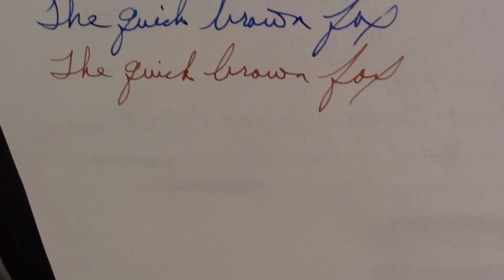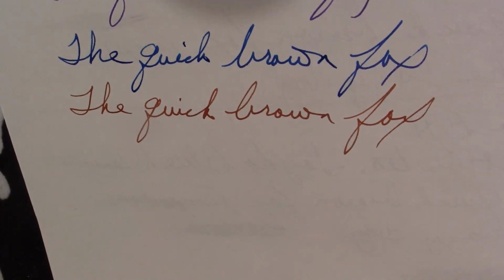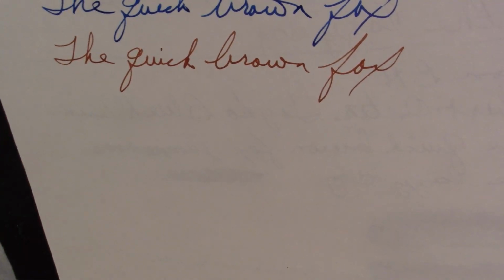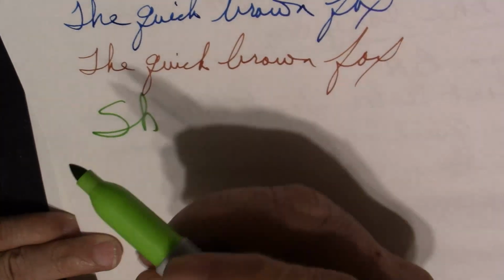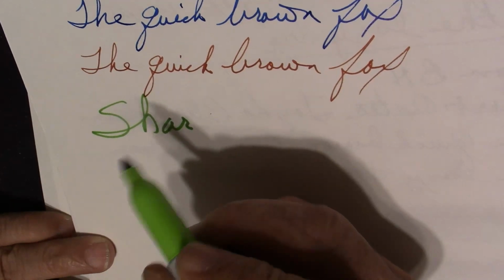Okay, all right. So, let me put these away. And we're going to be doing a little bit more here, because when I test a product, I test the product. Okay. And then from here we'll go to number 2 paper. Okay. So here is going to be a Sharpie. Now these may bleed through because a lot of them do on all the paper that I've seen.